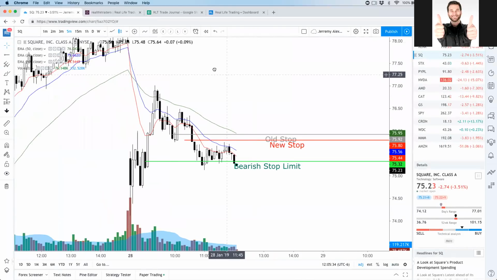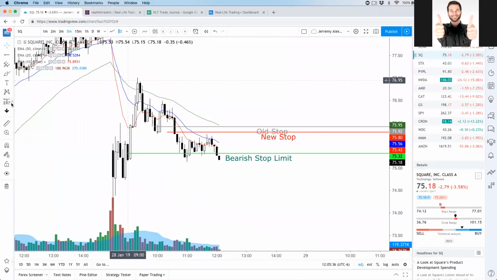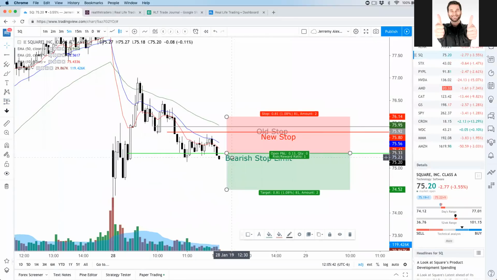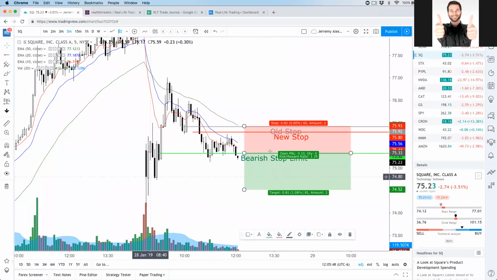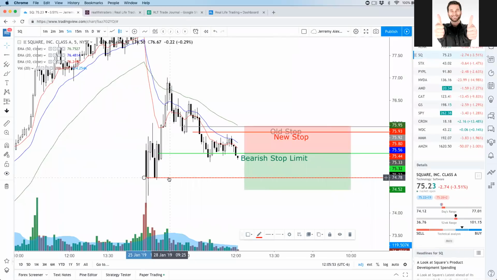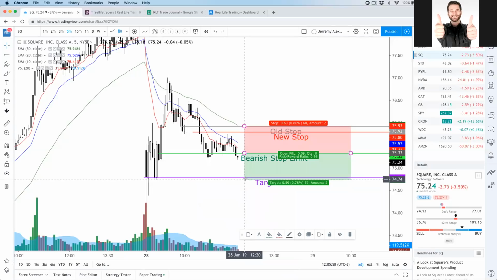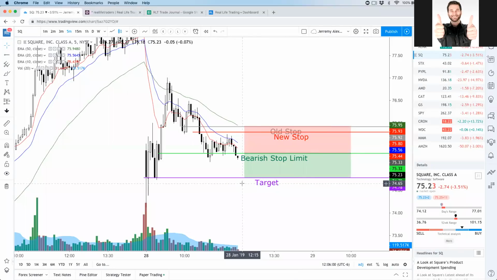We have lowered our stop, and the goal of Square, I don't know if this is going to happen, is for just some nice selling to come in and hopefully break the low of these candles over here. This probably will have to be a target if we actually ever hit it. Now this target at this point is right at an R. So the good news is if we take this trade and we end up winning on it, we win on this trade, but you lost on Goldman Sachs.